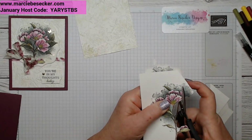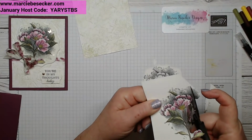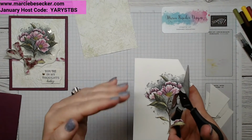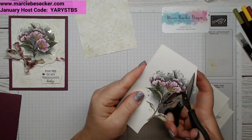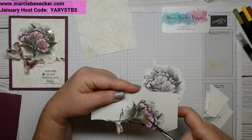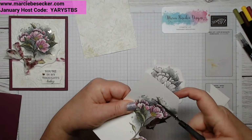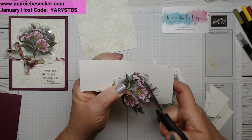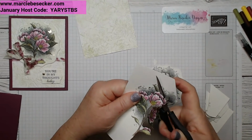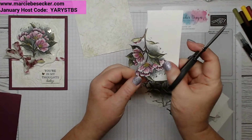Be careful with your flowers. Come back up. You want to go right around the gray. Now up here, see how the flowers kind of do this little movement there? Just kind of go with that. You want to add texture and interest to your project, right? So you want to make sure you go right along with it and add those extra little movements in there to make it more realistic. Okay, I'm going to cut all that off.